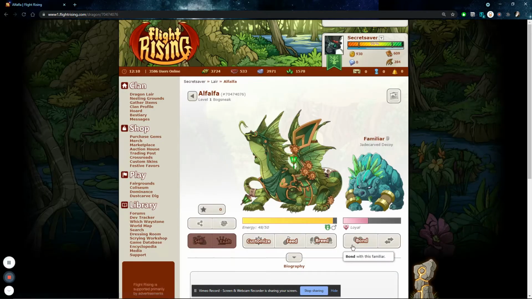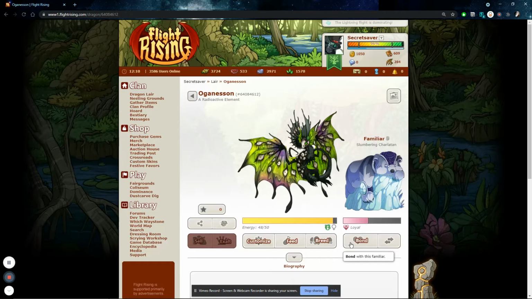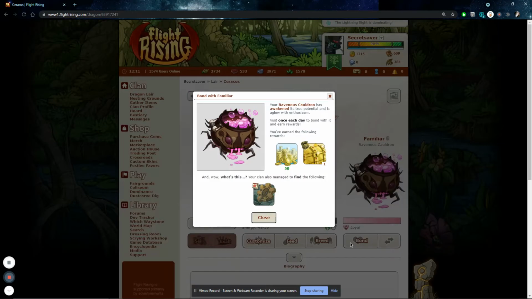So we're just going to quickly bond, just to show you how fast it is. It doesn't even take 30 minutes for me if my internet's cooperating. If I have to do this on mobile, my phone just doesn't like it. Plus, on phone, you kind of have to click out either close or the X to go on to your next dragon, which slows you down.